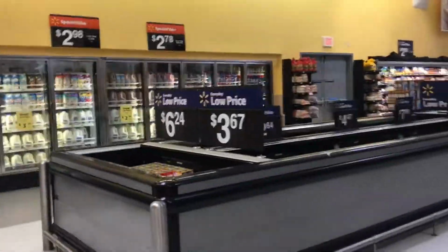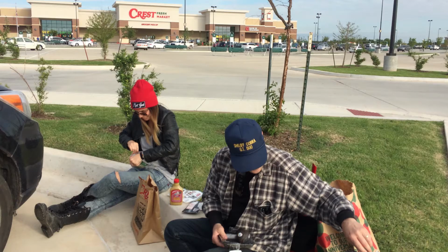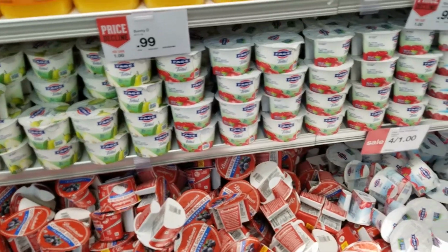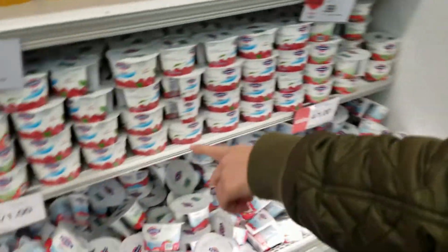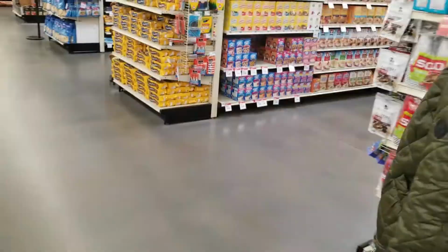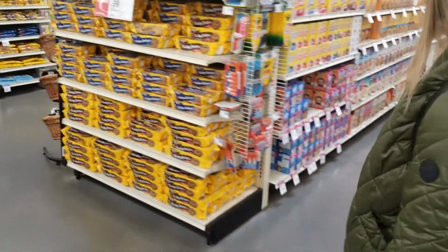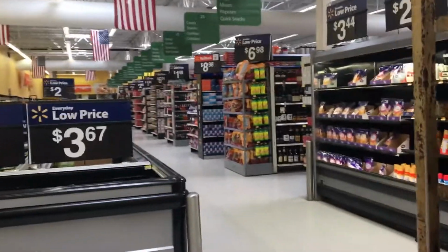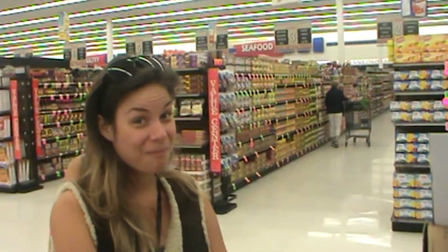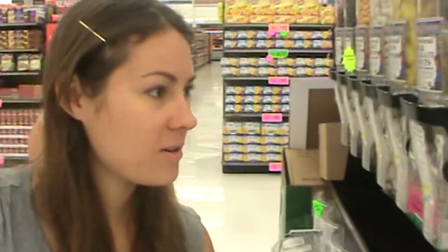When we're on the go and don't want fast food, we just pop into Walmart or whatever local grocery stores are nearby and grab items that are easy to eat in the car. Bagged salads are good. Yogurt and fruit, PB&J, hummus and veggies, salsa and chips. Yes, that is a meal. What about salsa and chips? Really, anything that's simple and easy and can be eaten right out of the container it came in or just with one hand. Going to the grocery store can be an adventure in and of itself.